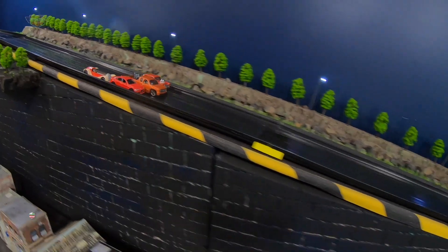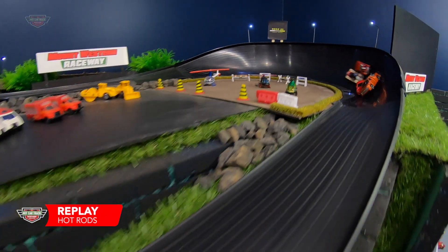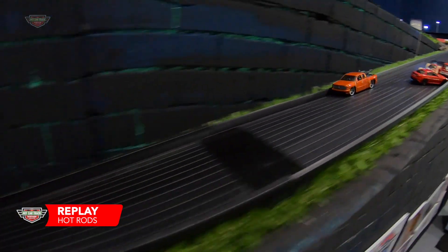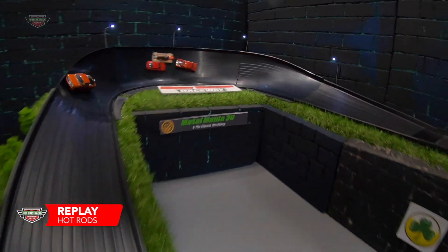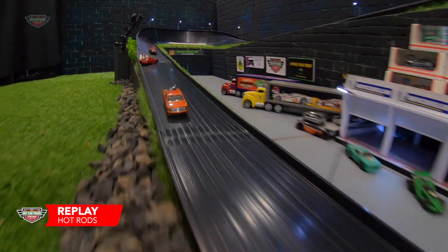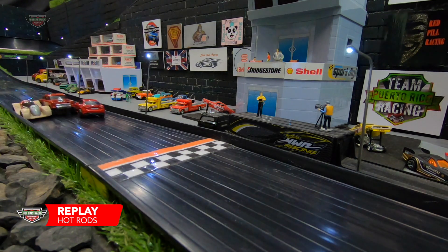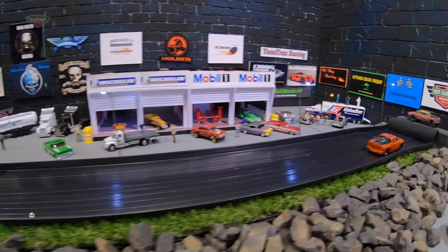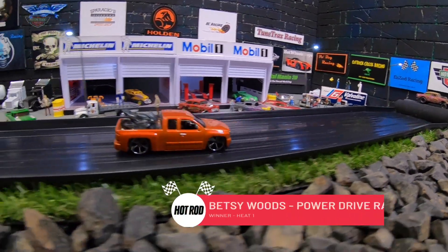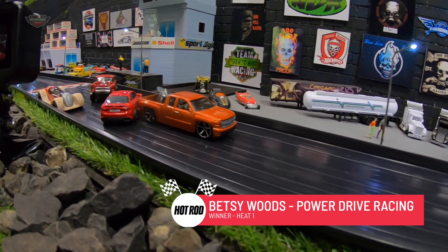Let's go back to the replay. Check out the red car — Shamrock Racing goes the inside, he's so close to getting through, and that just leaves it wide open for Power Drive Racing. Don't forget that this is draw A, so the other three teams that have failed to win tonight have another lifeline in draw B. Each team has entered two vehicles — one for draw A and one for draw B — so the other lifeline could be the one they need to get themselves into the semifinal.